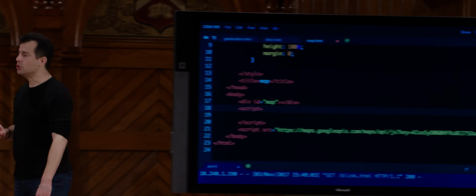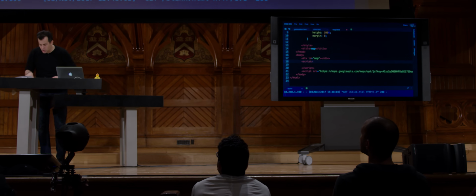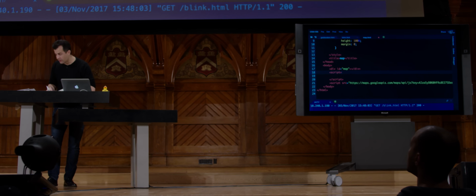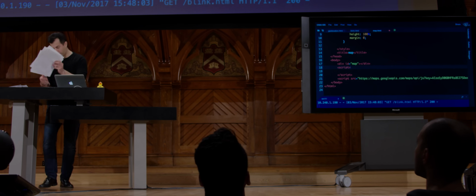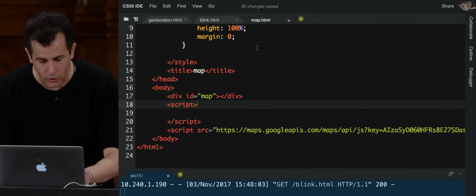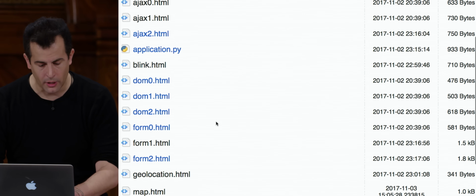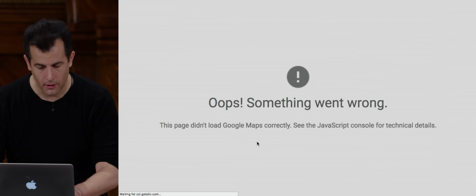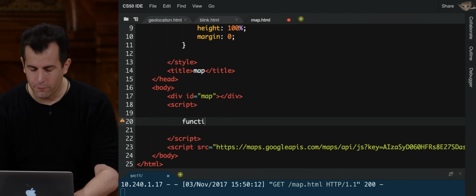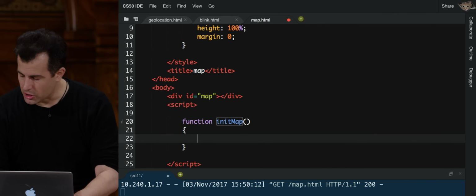So I signed up now for a free API key. But how do I actually do something with this map? Well, we can do a few different things simply by following along with the documentation online in the right way. Let me go ahead and open up the following here. If I go ahead and load this page right now that I've deleted that code and open up map.html, there's nothing there. It's just a big white page. And that's because I haven't added any of my own code. But if I go into the script tag here, let me go ahead and do the following. Let me define a function called initMap that takes no arguments. And then inside of this function, let me go ahead and do this.